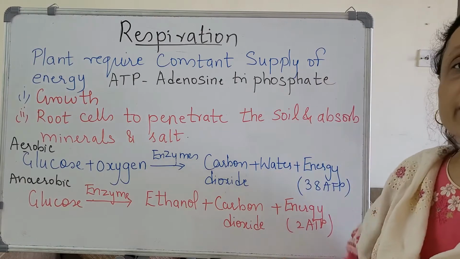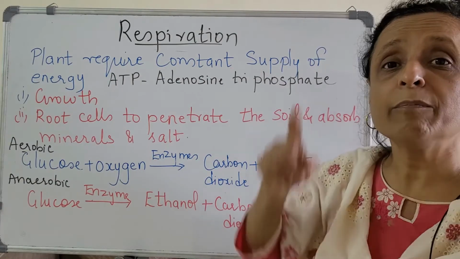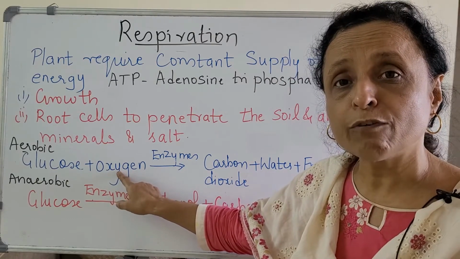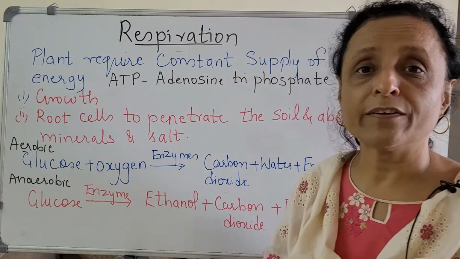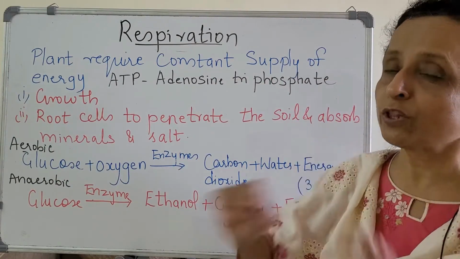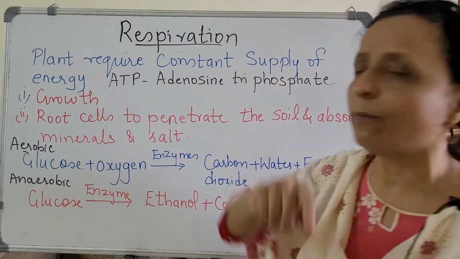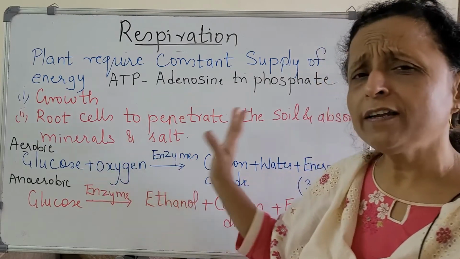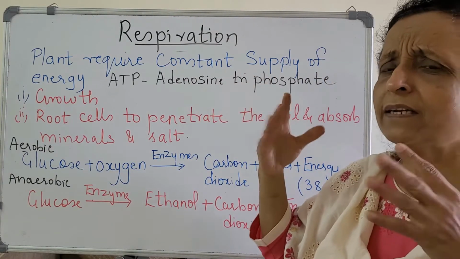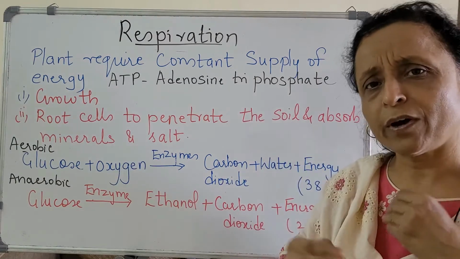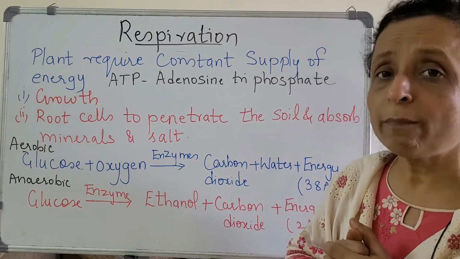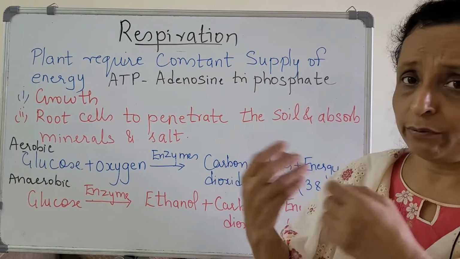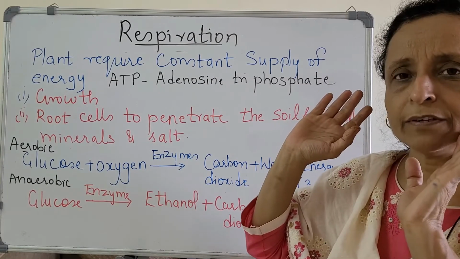So this is respiration. Now respiration can be without oxygen also. If it happens in presence of oxygen, it is known as aerobic respiration. But if it happens without oxygen, it is known as anaerobic respiration. Now, plants and animals, the big plants and animals, carry out aerobic respiration, they require oxygen. So who carries out anaerobic respiration? Small organisms which are parasites, they don't get oxygen, they carry out anaerobic respiration.